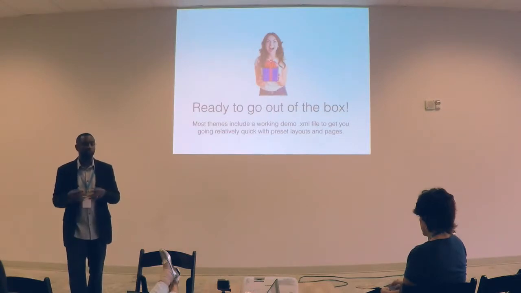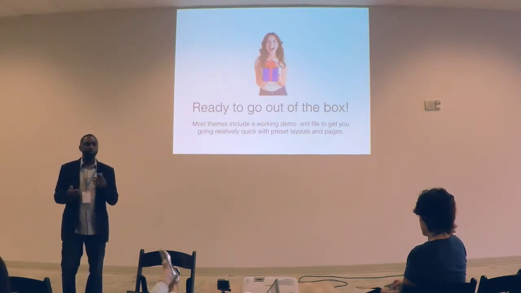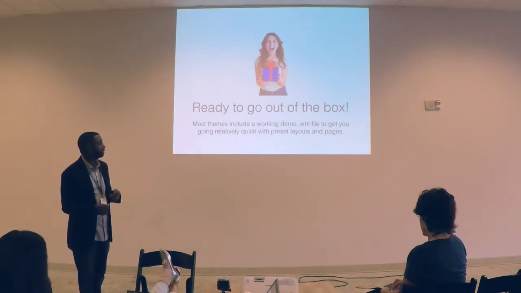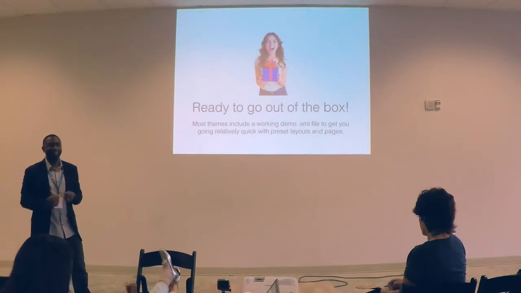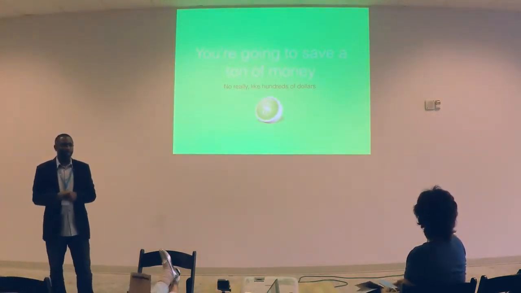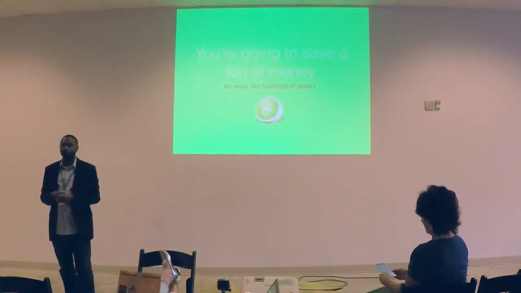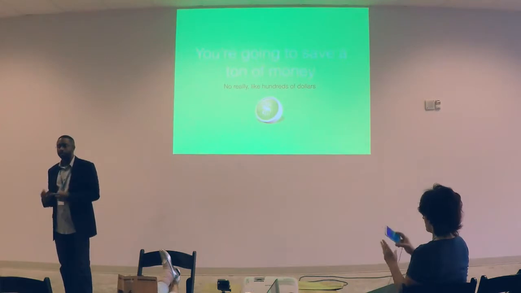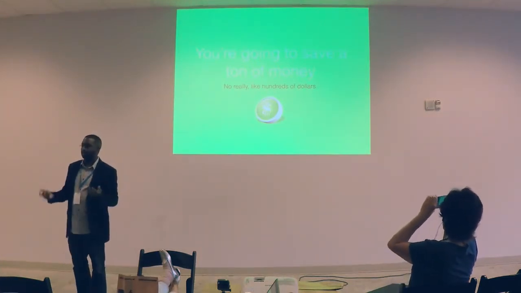So it's really nice if you're looking to get something done, maybe within a weekend or within a day. You'll be able to use one of these to get your site going. You're going to save a lot of money. Premium themes, like I said, go anywhere between $35 to $60, whereas working with a developer or development team, you're probably going to be looking at the thousands.